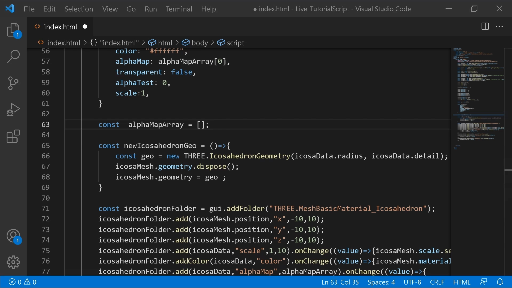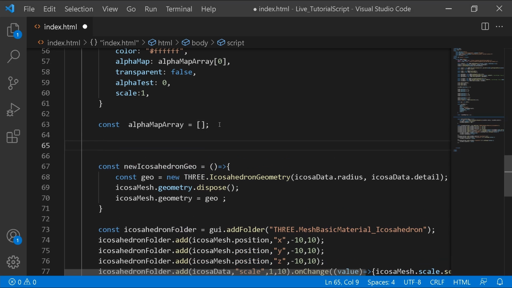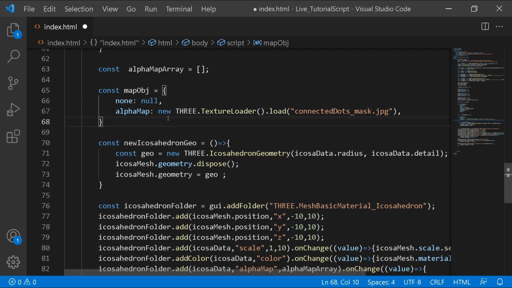Next we will create an object called map obj. Inside this map obj we have two properties: none, which will be equal to null, and alpha map. With this we're basically getting a texture. This is the texture that we're going to be using as our alpha texture.